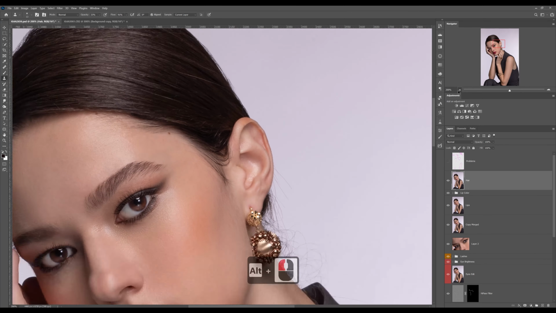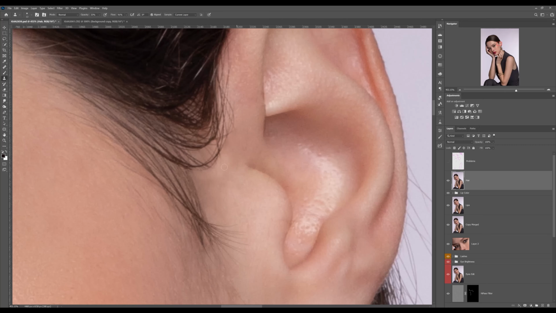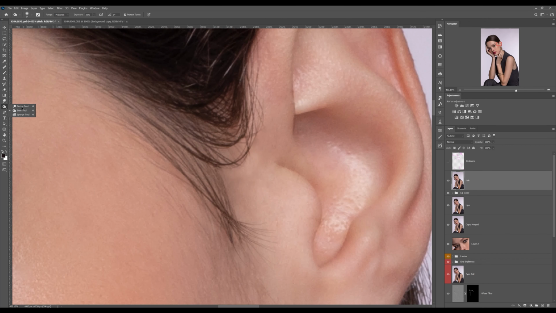I think with our clone stamp we made this area a little bit highlighted, and what we can do is go to our burn tool, decrease our exposure a little bit, and just paint over the area.